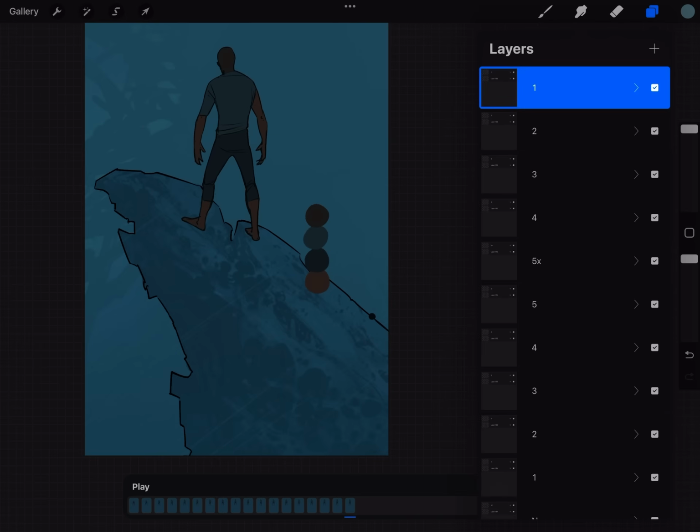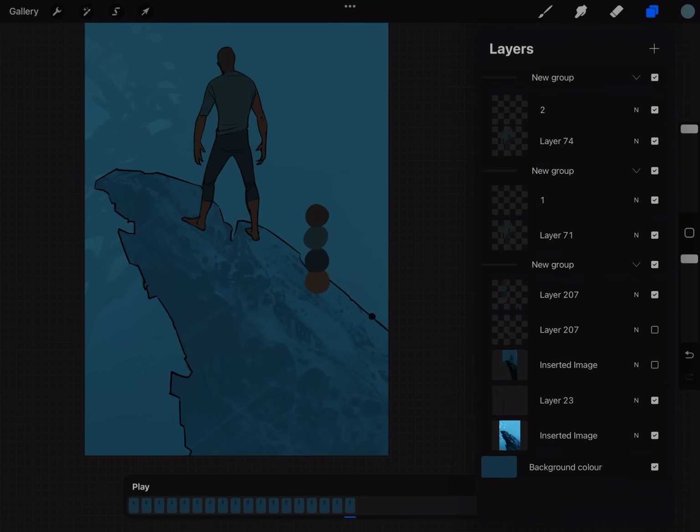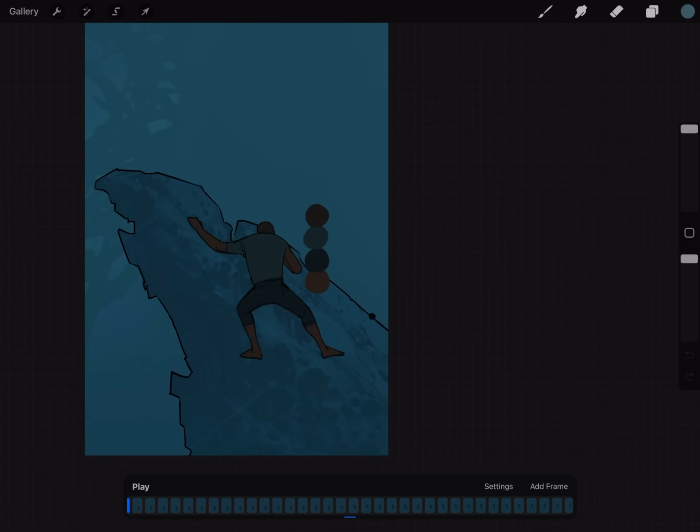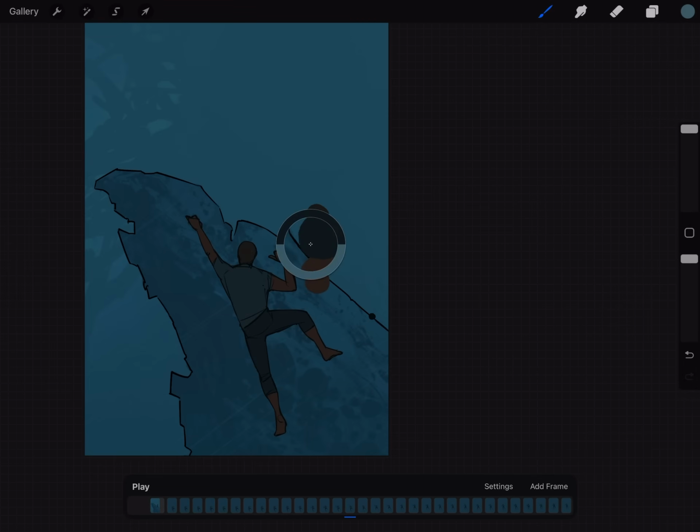So here I have my colors as part of the background group, just so it's always there. I can easily pick any of the colors of the character, and I also made the background here more consistent to how it's going to look in the end, so that the colors and the values I use are easy to see.